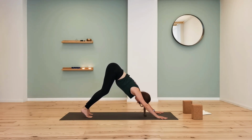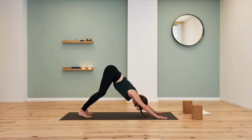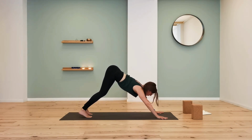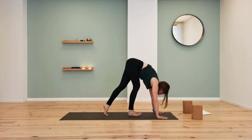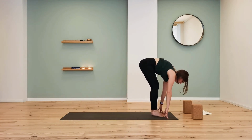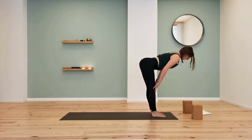And from there, whether the knees are bent or not, think of pushing through the legs, through the feet. Inhale, look forward, bend the knees. Exhale, walk or step all the way to the front of the mat. Inhale, halfway up. Exhale, fold.